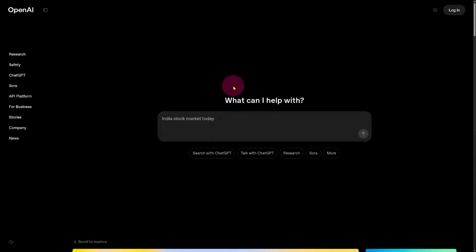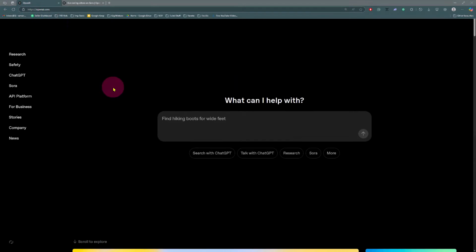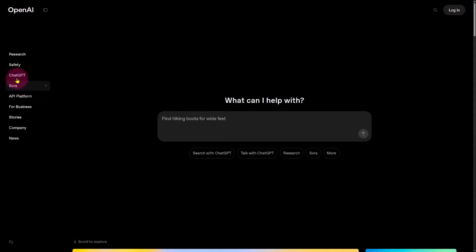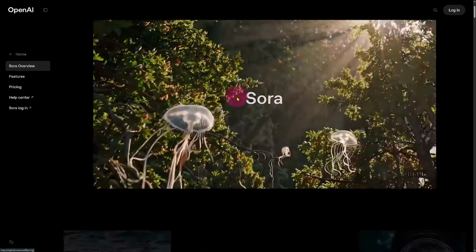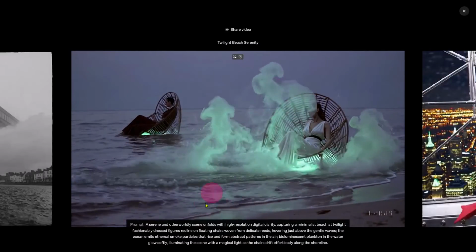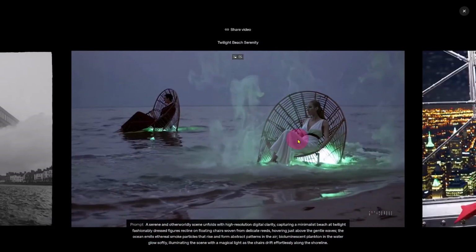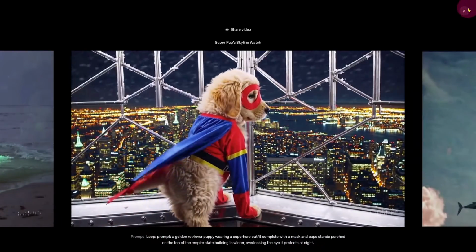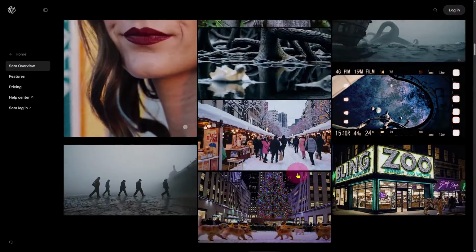So for us, if you have any issue with using Sora, first of all you're going to be trying by heading over to openai.com, and on the left side menu bar, of many options, you can see we have Sora. Simply click onto that, and if this site is not accessible or for some reason you are not able to simply generate using prompts once you purchase a plan, that is going to be pretty annoying.